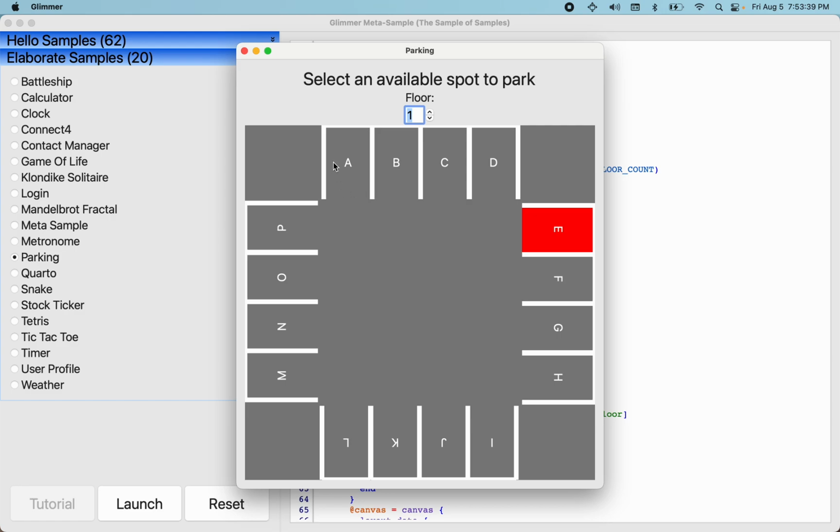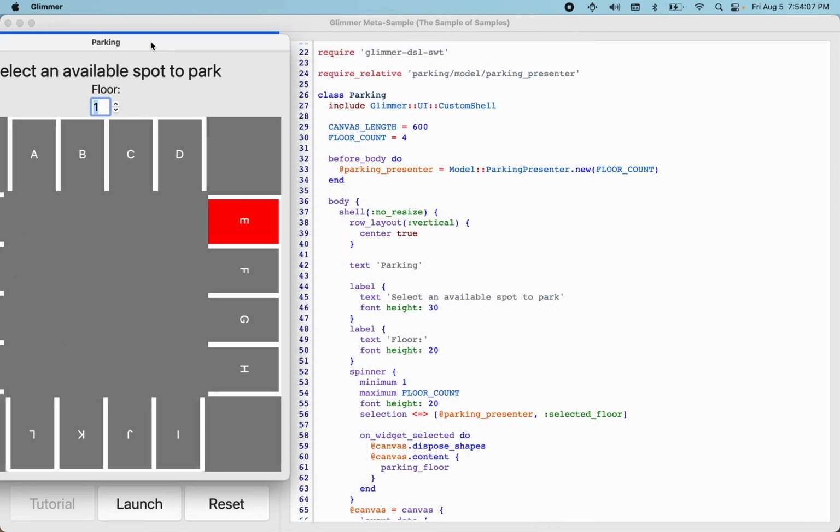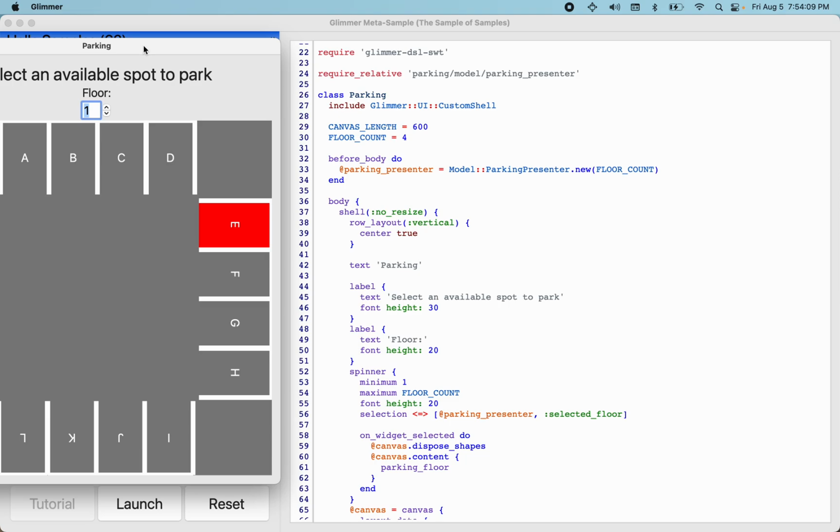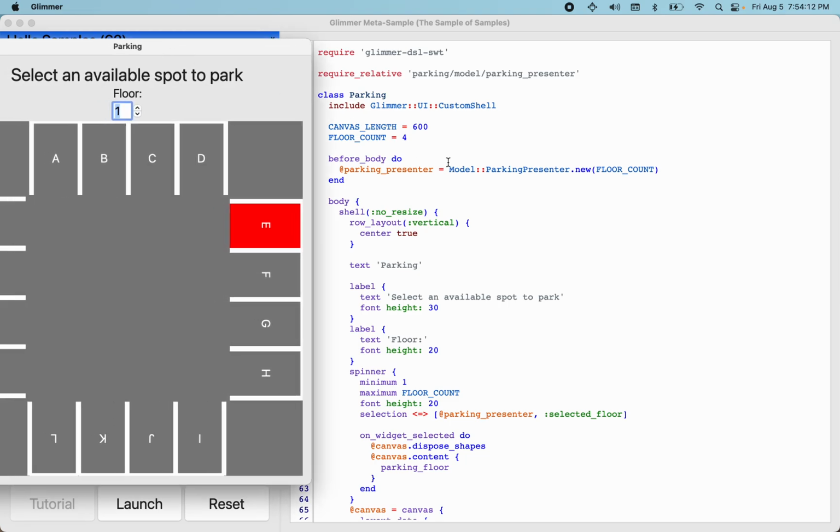Basically what we do is we build 4 parking spots and then we rotate them by 90 degrees. We rotate them by 180 degrees and then by 270 degrees, and that's how I end up with 16 parking spots. In order to rotate them in a way where they would remain at the edges of the canvas, I'd have to rotate them around the center of the canvas, and I'll show you how that could be done with a transform. So let's take this to the side, keep it open, just so we can take a look at it while reading the code. And then let's start looking into the code.